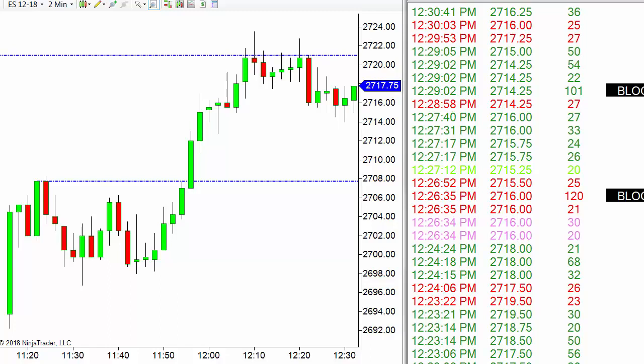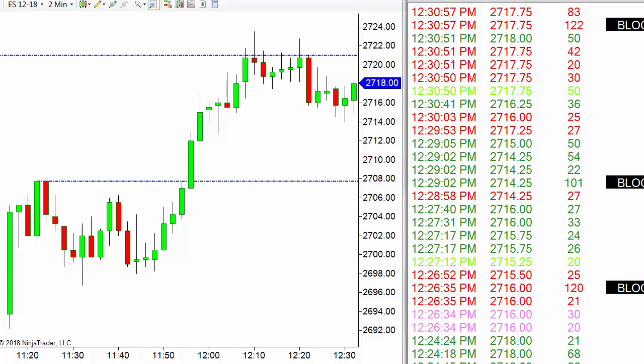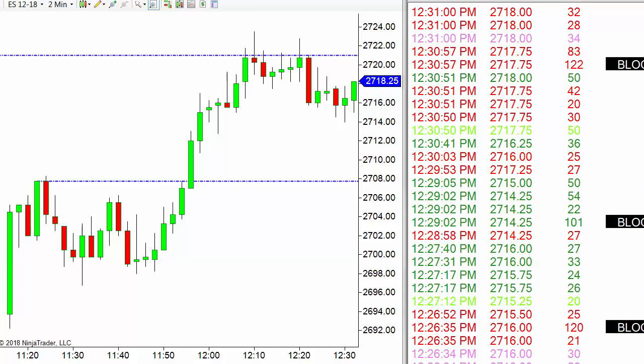How much evidence is that? Not a whole heck of a lot. All right, so now, the other thing you want to watch is the speed of how fast the time and sales is scrolling. Now, it's not scrolling very fast. So, we just had another block order come in at 122, got another magenta line there. So, okay, again, bearish sentiment.